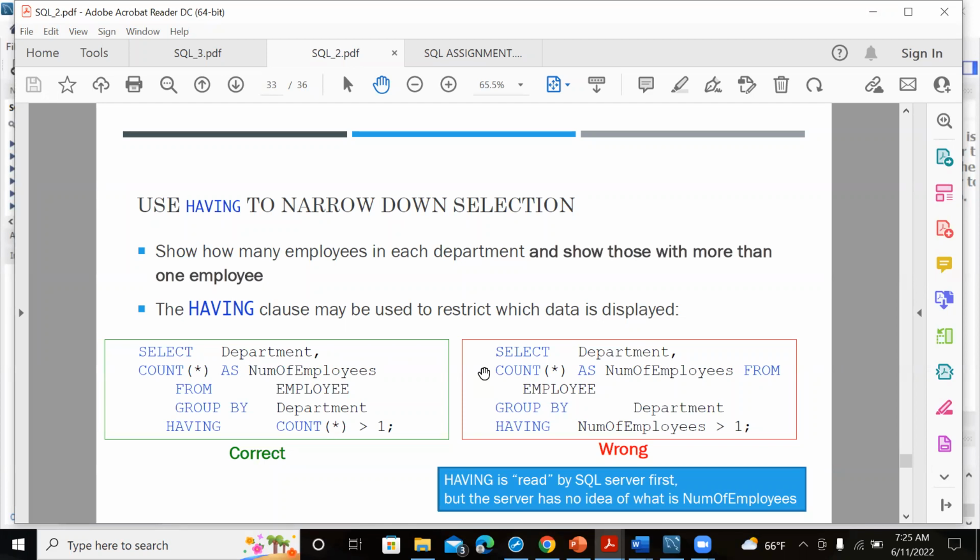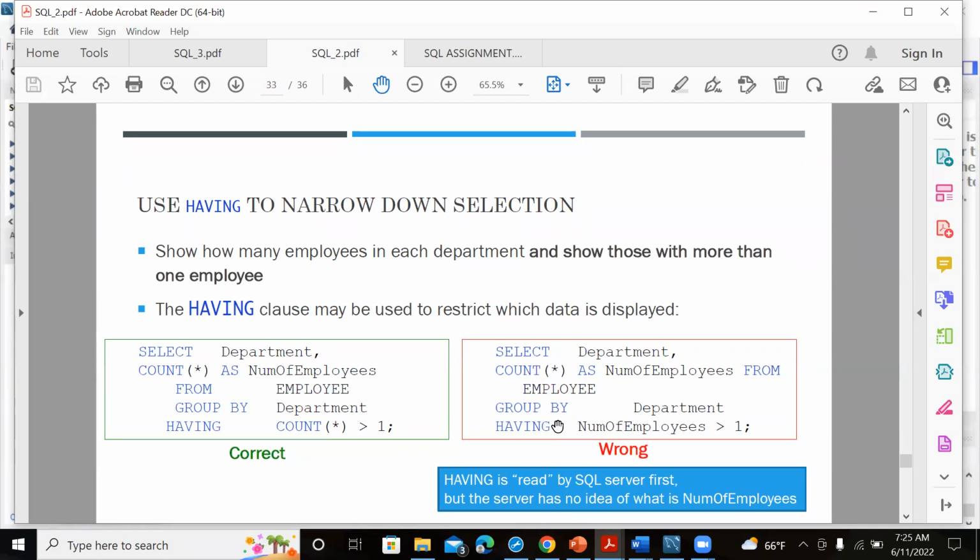Now, the second thing I said is about using alias with having. Like in this case, we select department and count of the department, and we use an alias of number of employees. Now, in the having line here, I'm using that alias instead of the count of staff.